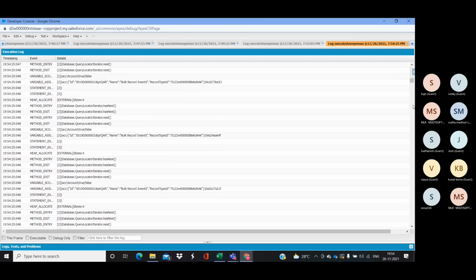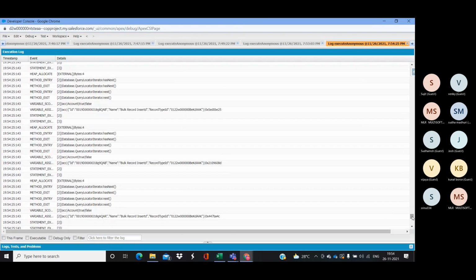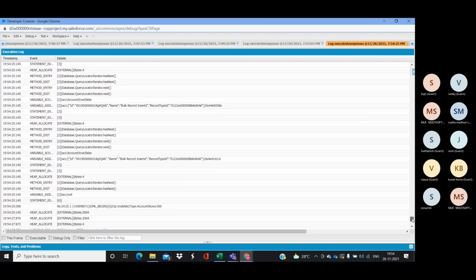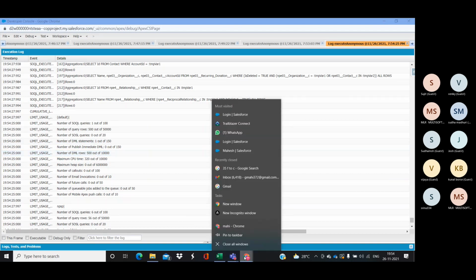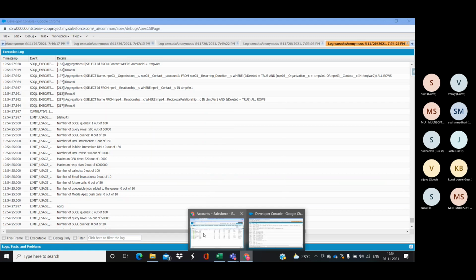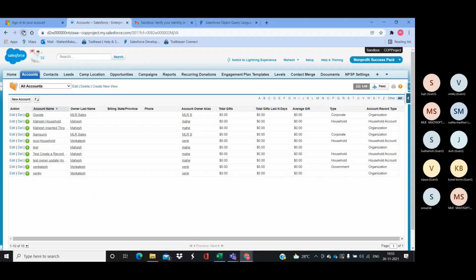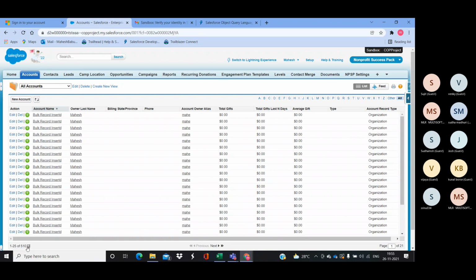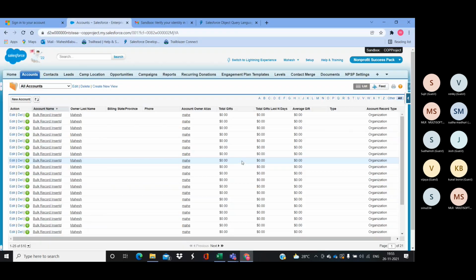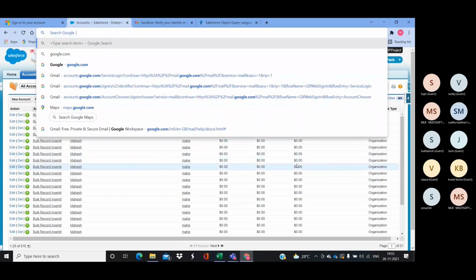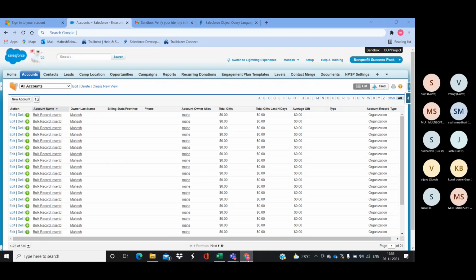Now it generated a big log file, returning the records from the recycle bin and storing them in the database. Once the SOQL query is executed, 500 records got inserted and one DML statement is executed. 500 DML rows are inserted in our database. See, 10 records were there. If you refresh this page, 500 records will be retrieved from the recycle bin only. So if you are working with undelete, you must remember there is a keyword called ALL ROWS.